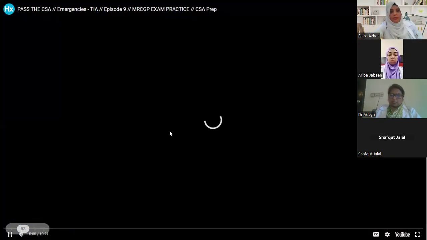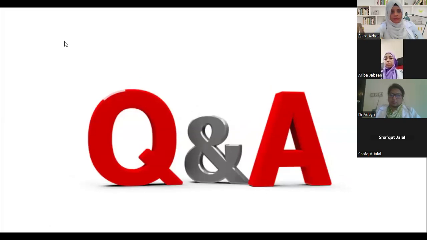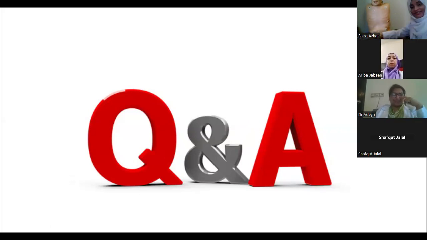Okay, so now we have Q&A, and before that, let me show the neurological examination before we move on to Q&A. Okay, I have got Mr. Smith right behind me, right? So we are going to go for the neurological examination, which you could do in like 30 seconds. Okay, the arm is missing. I'm going to get the arm.